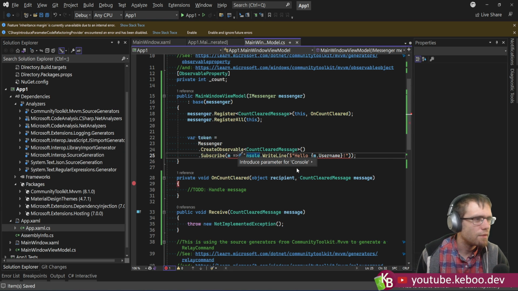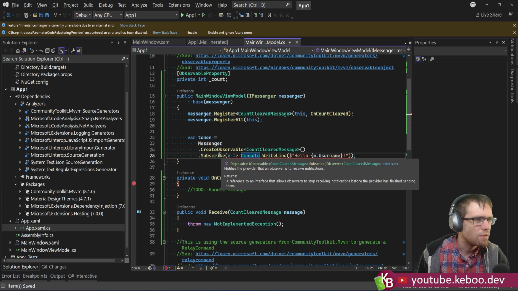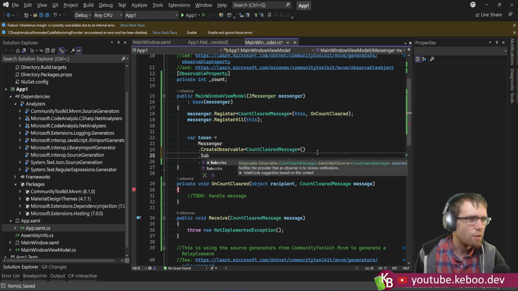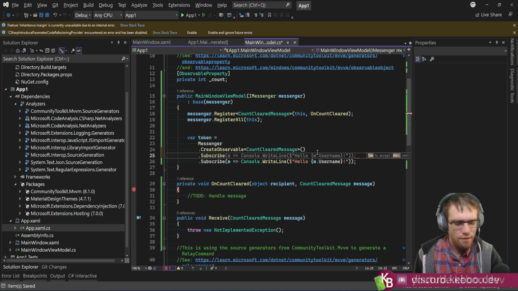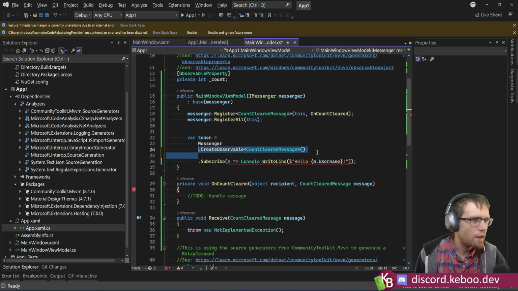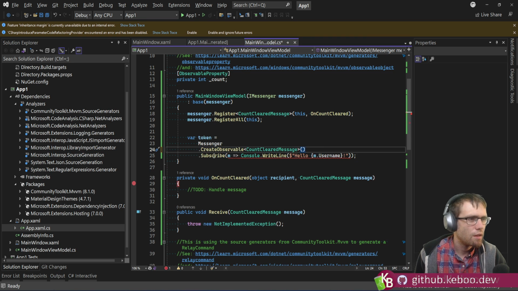It looks off. The signature doesn't seem right, like I've missed something here. Let's just take a quick look. Yeah, this thing wants an IObserver. And yeah, Copilot, you're wrong, because this wants an IObserver, not a lambda.